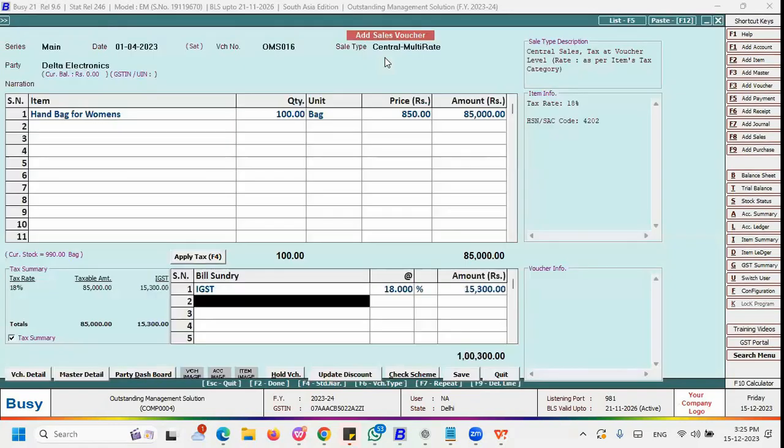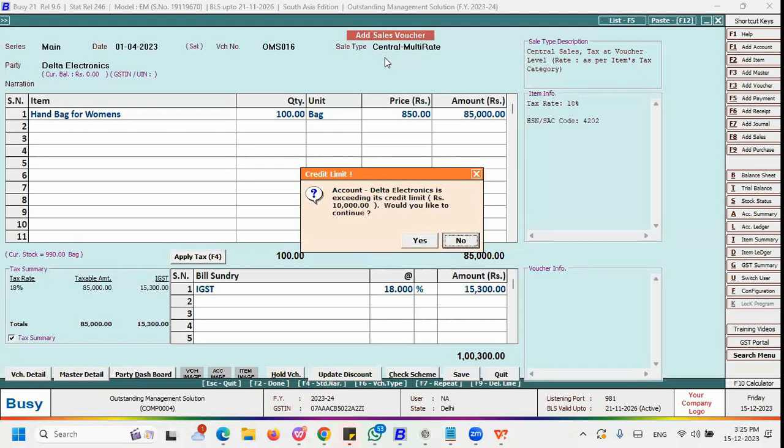Next, I can apply the GST, and while I'm saving the transaction, the software will warn that account Delta Electronics is exceeding its credit limit. I have mentioned in the party master a credit limit of 10,000 rupees, but here the value is 85,000. So this is the warning message you will receive, so that the billing operator can understand how much credit limit they have.